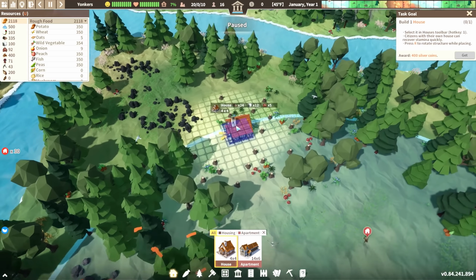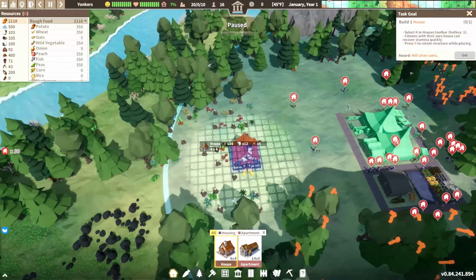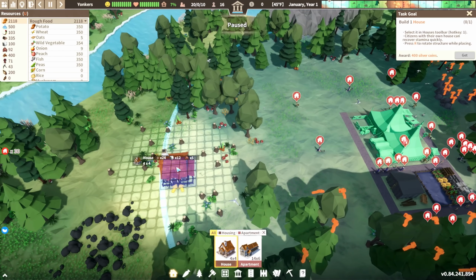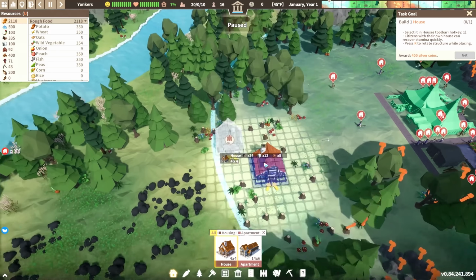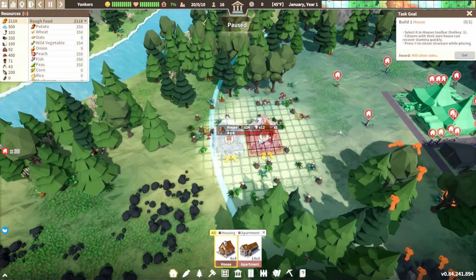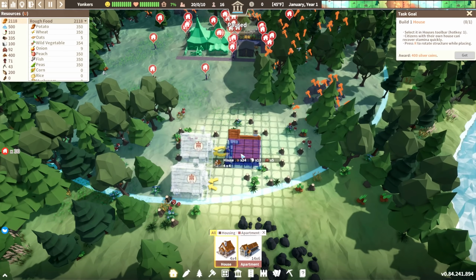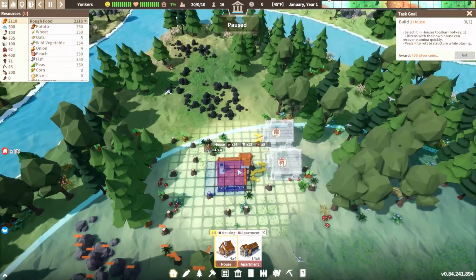We'll build a house, and much like Banished, you can actually change the style of the houses. So if I press F, we can change the style. I kind of like this one right here. So we'll do that. And if I press F 3 times, we get the same one. So we'll do 2. So that's 8 people, 2 families right there.